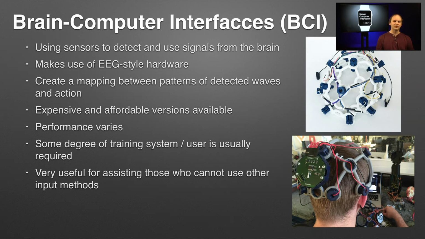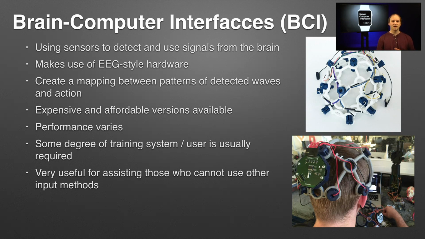So there are really expensive ways to do this. There are really cheap ways to do this. The example I have here is a project called OpenBCI. It's one of the really affordable ways to do it. And there are some commercial, just off-the-shelf ones. This one, you assemble it yourself. And it's got open source software and stuff you can use. But there are some that you can just buy and wear, and they have an API or something to get the signals out of them. But essentially, what you're doing is you're capturing signals and using them, mapping them as input.